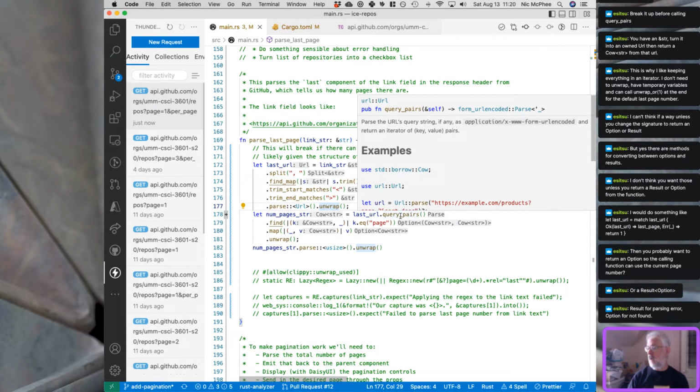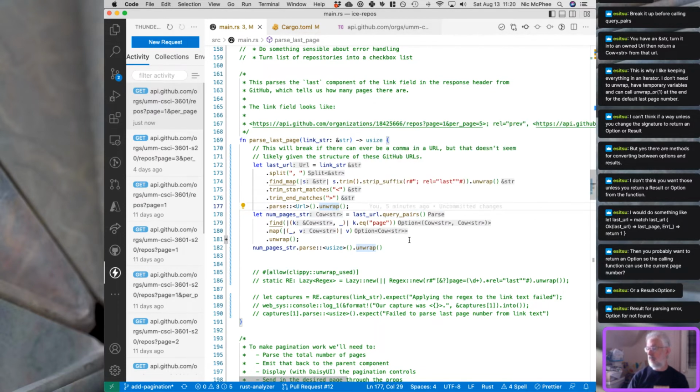The query pairs. Oh no, the find could have failed because there's no page element. So that would be an error. And this is just coming from this.